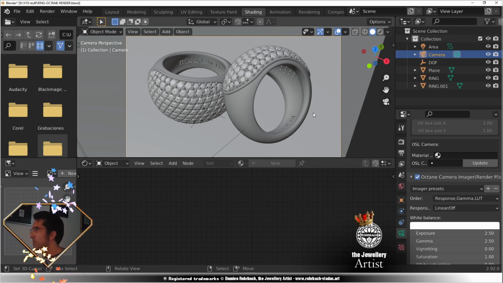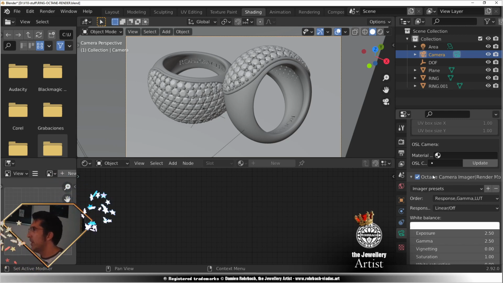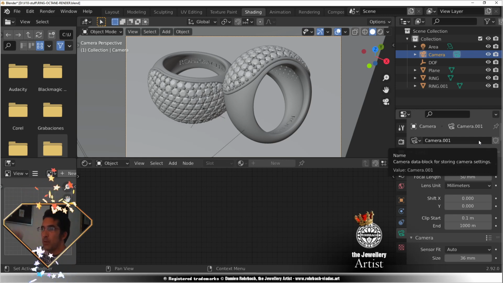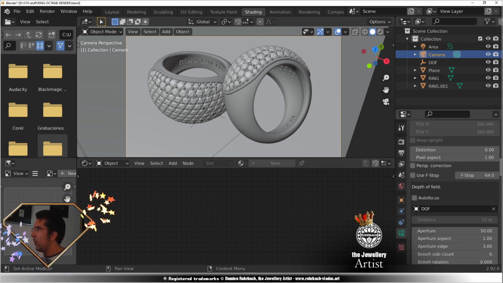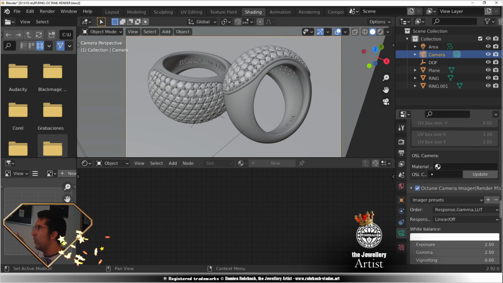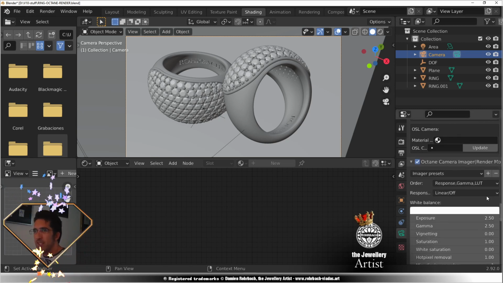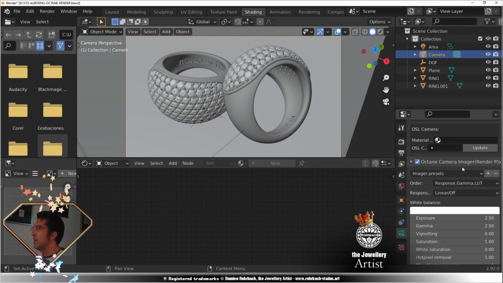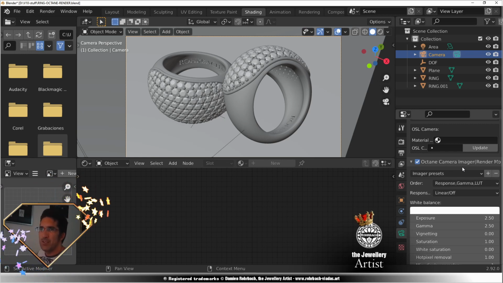There's something you must turn on here in the camera options, and not even at the top, really. It's a setting that's low, and you are going to miss it if you don't know that it's there. You must turn on the Octane Camera Imager. And this is crazy because it's really hard to find in the forums or in the questions anywhere that you must turn on the Octane Camera Imager.